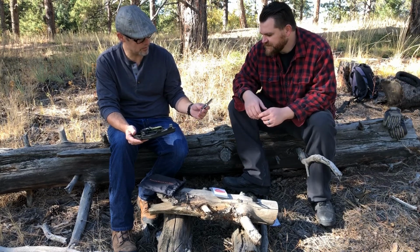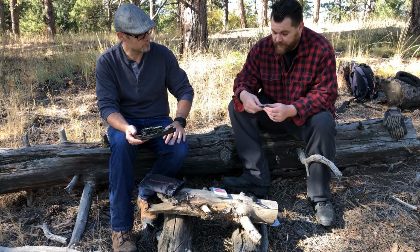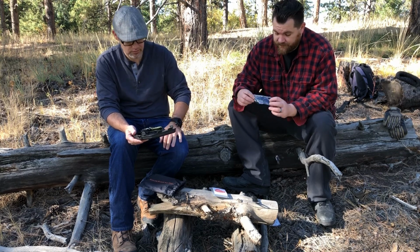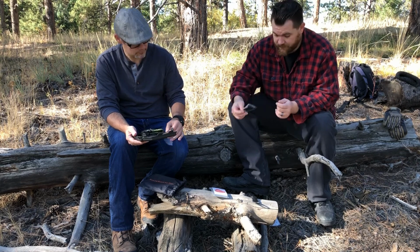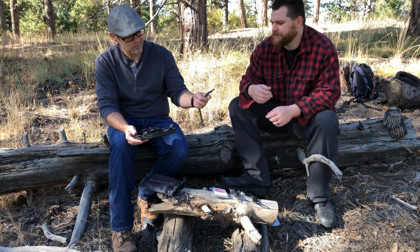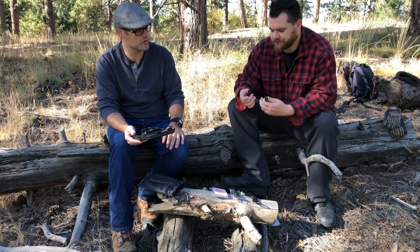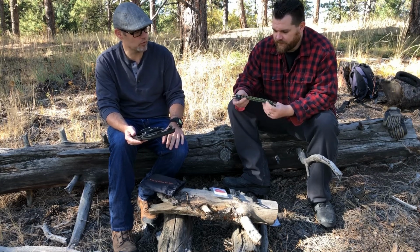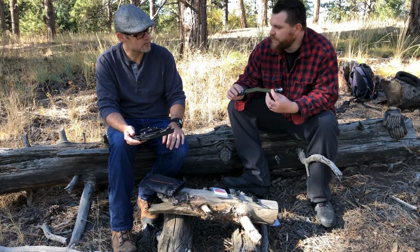We got about a 2.5 inch flint and steel. I mean, better than most. It looks like a decent one. We'll have to test it out here in a minute. These things definitely have their purpose. You got cordage, you got another fire striker on them. I wouldn't rely on it to save your life, but it's good to have. It's just a nice little accessory.